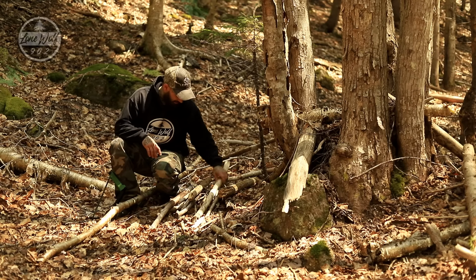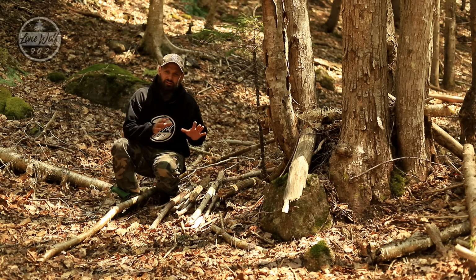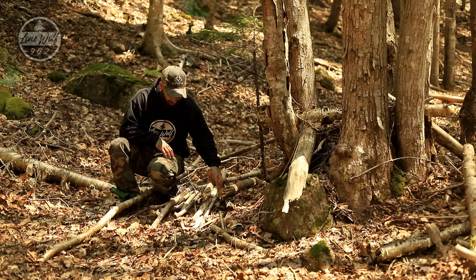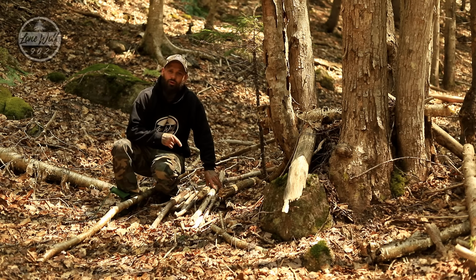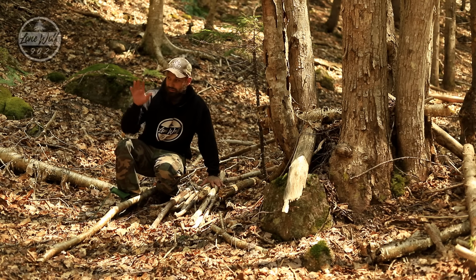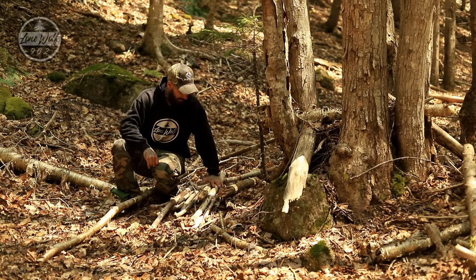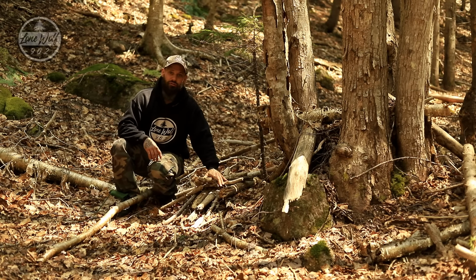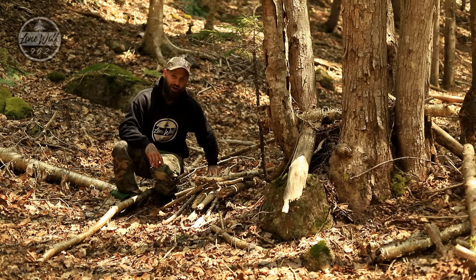All right, guys, so there's actually a small pile of firewood right here, probably about a dozen pieces or so. This is actually from me in the wintertime, so I totally forgot that I put this here. Over this winter, I did camp over here in my tent, and this must be the leftover from it. So that's a pretty cool score when you forget that you have some firewood laying around.